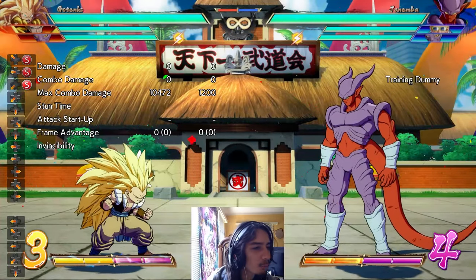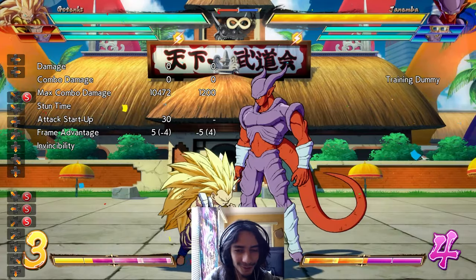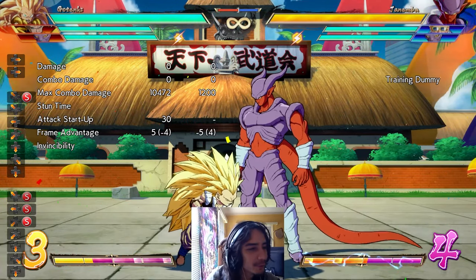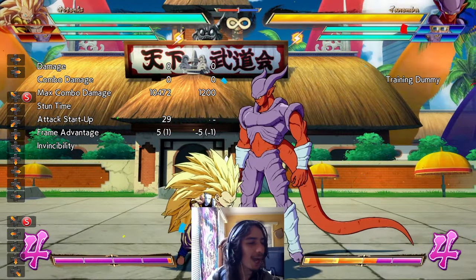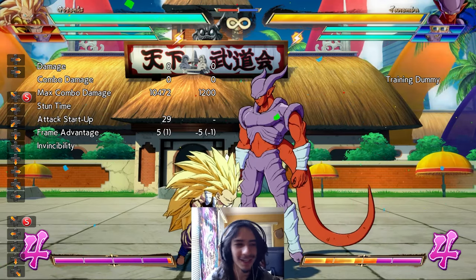And last of all, we have a bit of an interesting move. This move, Galactic Donuts. You know, I feel like there might be unused potential with this move. First of all, it is plus 5 on block. Honestly, I'm pretty sure Gotenks has more moves in the game that are plus on block than any other character.